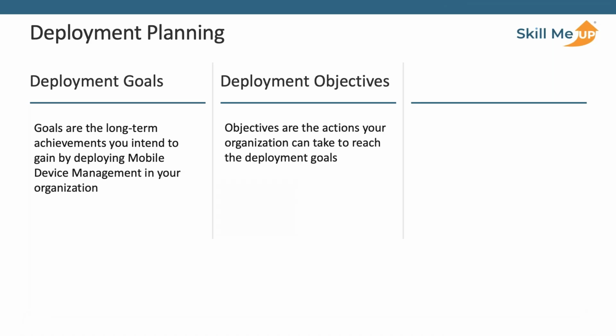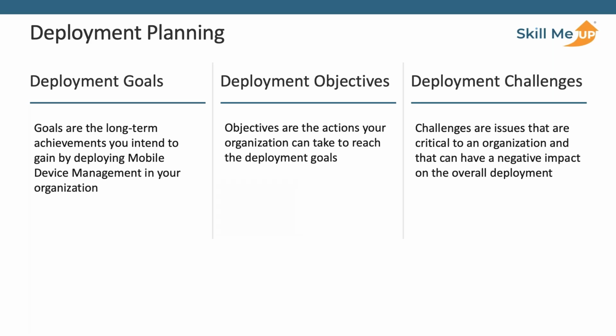Then, of course, we have deployment objectives. These are the actions your organization can take to reach that deployment goal. So your first goal, let's use an example, is I want to protect mobile devices. Now that everybody's working at home, I want to make sure that Steve or Sue, who's working at home, doesn't just get their mobile device and connect to the corporate network. Then your objectives are what you're going to do to meet that goal. Well, we're going to purchase specific licensing. We're going to add specific features and enable certain things.